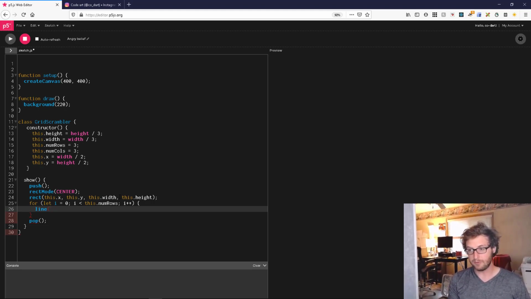The left point of each line is going to be this dot x minus this dot width over 2. The y is going to be this dot y minus this dot height. So this is going to be a little bit trickier. This is going to be this dot y minus this dot height divided by num rows.